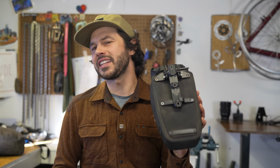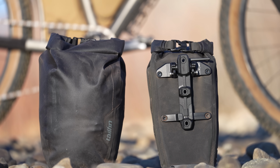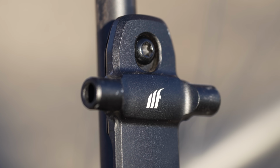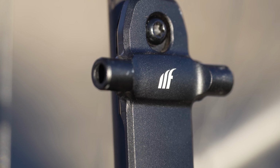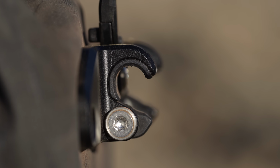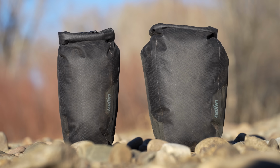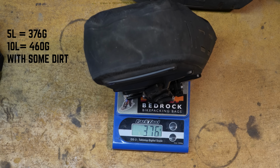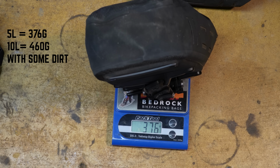So by now you've likely seen that Tailfin's goal has been to make simple solutions for carrying cargo on your bike, and their addition of the fork pack is certainly no different. When it comes to Tailfin's products, they really think of every last detail, like the low-profile design, the user-friendly functionality, the stable and secure fit, cross-compatibility among their lineup, size options, and just the overall aesthetics when packed or maybe even unpacked, all while trying to keep the weight to a minimum.